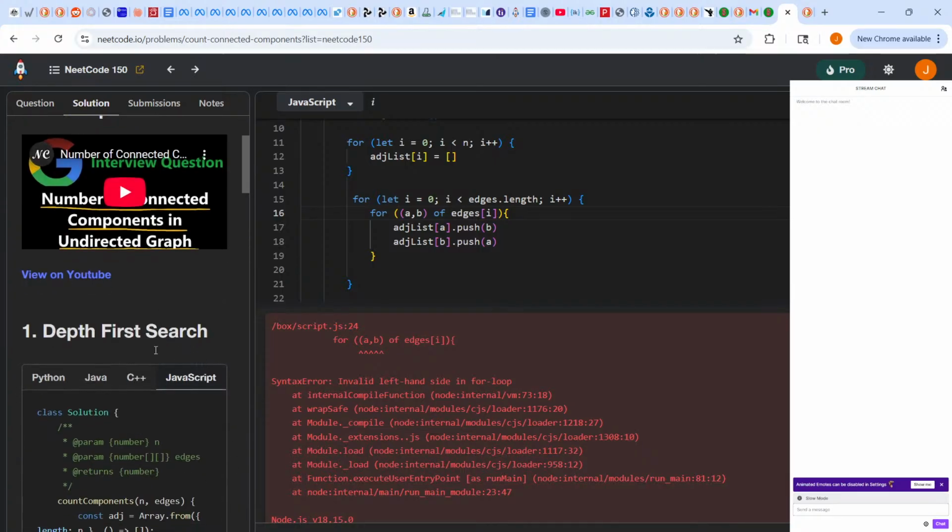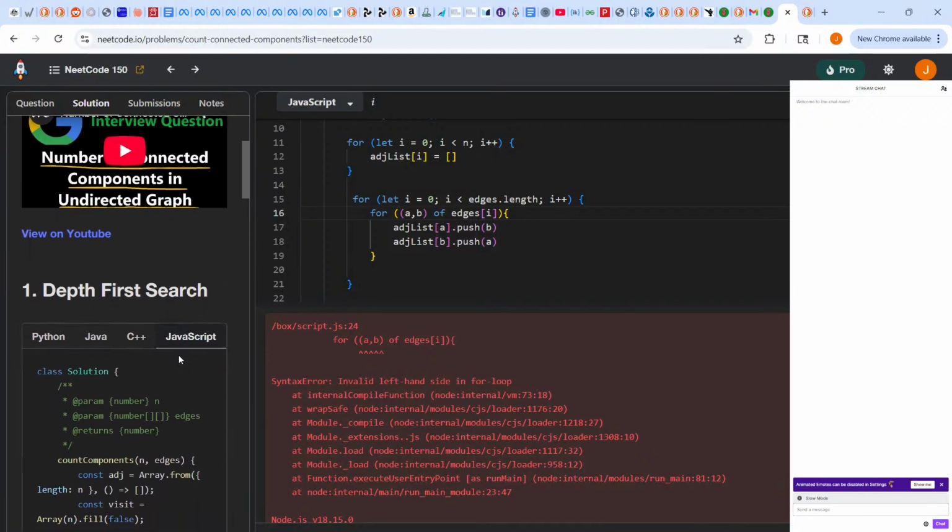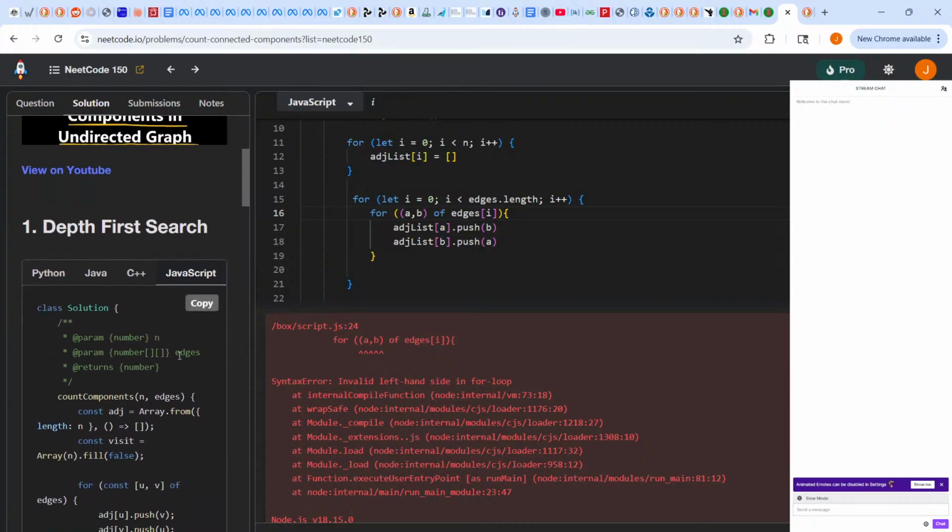We're going to do JavaScript. I'm just going to scroll down until I can see how they do this bit. It looks like instead of let, we have to set this as a constant. So let's try that.